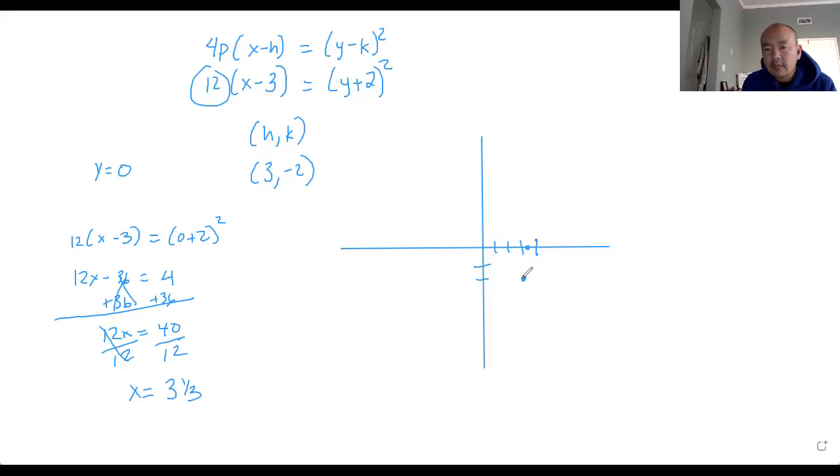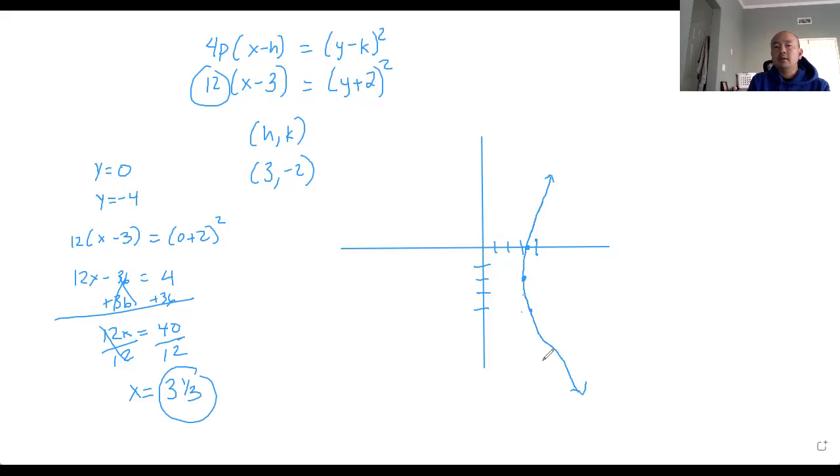Okay, so now that I went 2 to the left, I'm going to go 2 to the right, and notice if you plug in -4 for y, you're going to get the same exact x value. And so it's going to be something like this. So excuse my drawing. I'm going to try to do the best I can, but it's going to be this really open and wide parabola here.